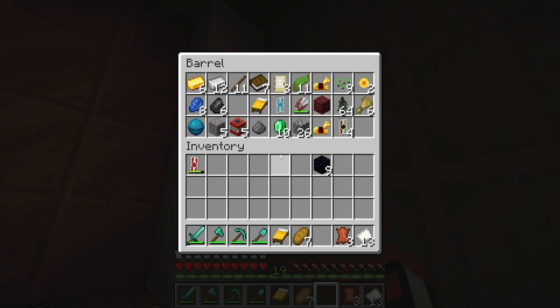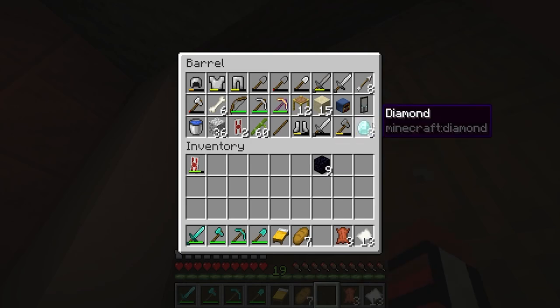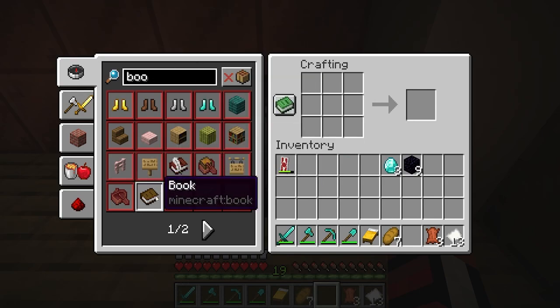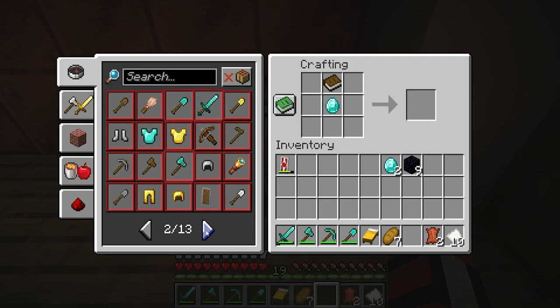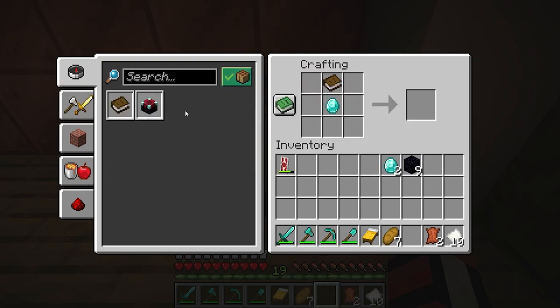That's a pillager. There they are. I've never made a book before. There we go. So I will be with you in a second, pillagers. No. Is it like that? Nope. Okay. Yeah, I've never actually made an enchantment table. Oh, 2 diamonds. Okay. Done.